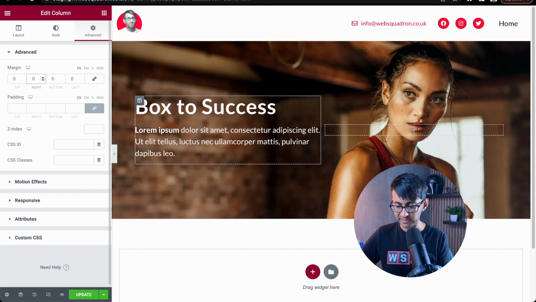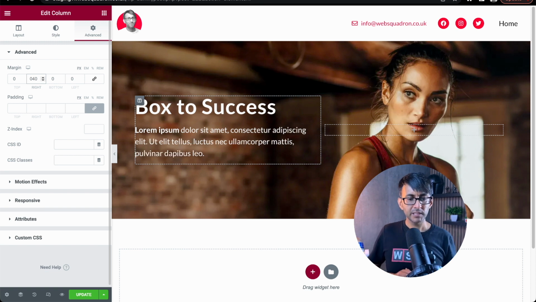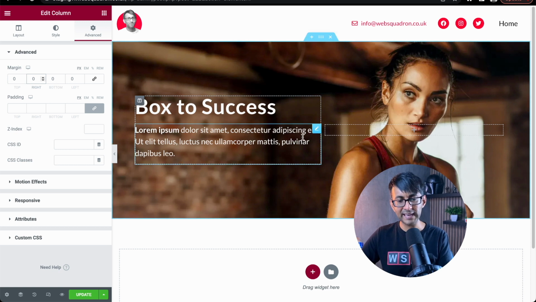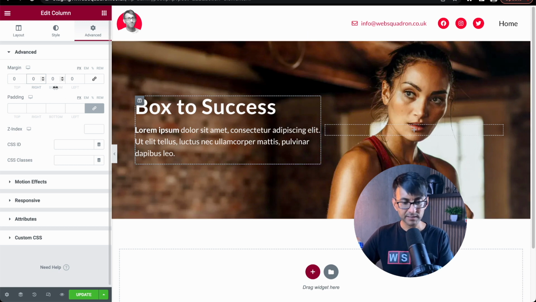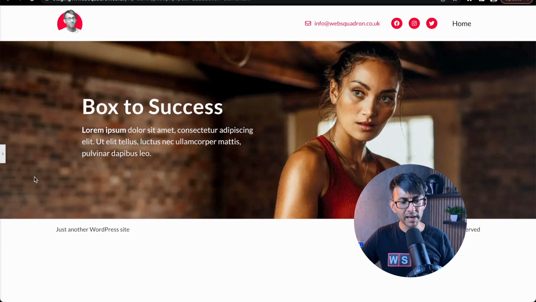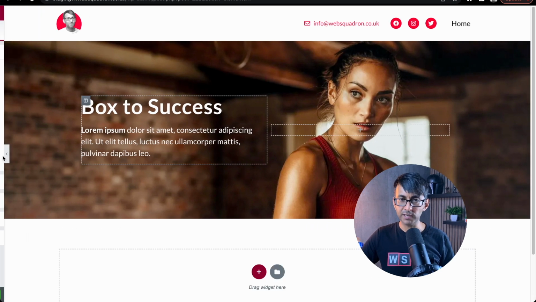In fact, we won't do 50. Give me about 40. So what I've now done, if I show you what it looked like before, can you see the word elit over there? Elit. If I now type in 40, it's added in 40 pixels margin, and that just pushes everything over. And I might go, yeah, okay, that is now working okay for me.